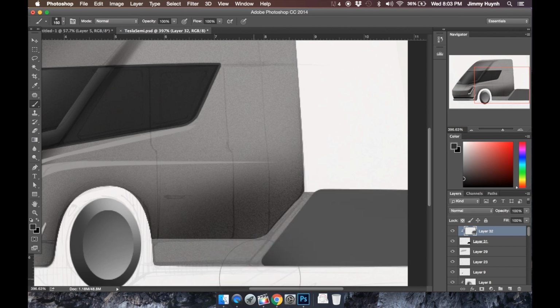But then I would always see people posting all these car renderings on SimKom. You guys ever go on SimKom? If you guys are into cars, go on SimKom. I don't think it's .com. Just search SimKom, S-I-M-K-O-M, on Google. It's pretty much just a bunch of people's renderings, and it's super cool. It's car-based.